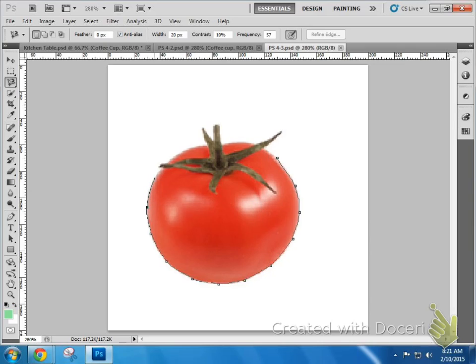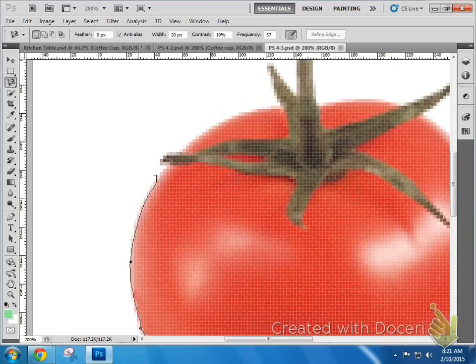Okay, now I'm going to zoom in here, if I can. Let me see, Control plus, okay, and I'm going to get really close here. You see how I'm inside of the leaf? I'm going to click in here because I want to force an anchor point. Click, let go. I'm going to go around the leaf, and I'm going to actually click here, click here. You see how I'm creating anchor points on purpose in here? Sometimes this tool needs some help, and I'm giving it its help.